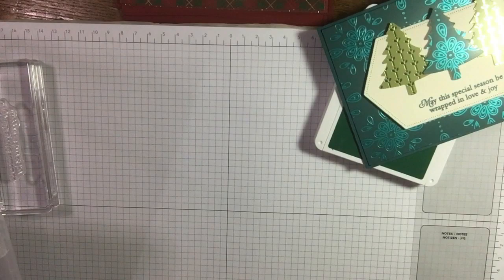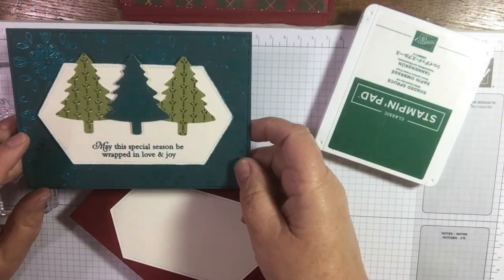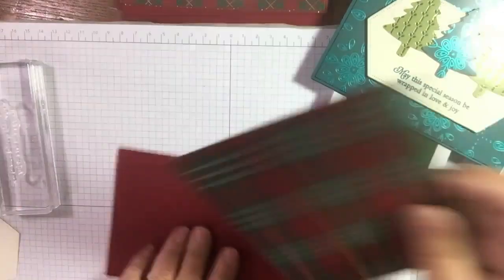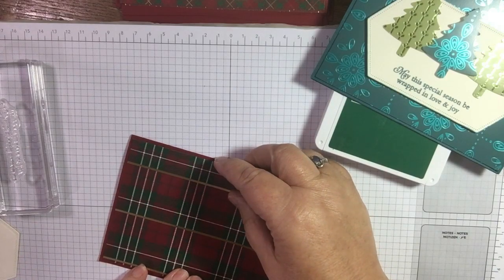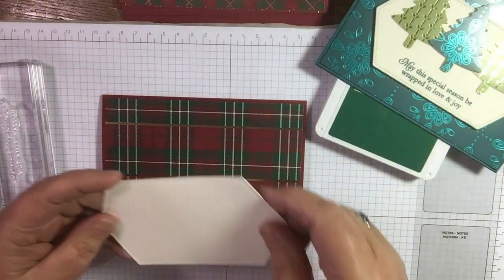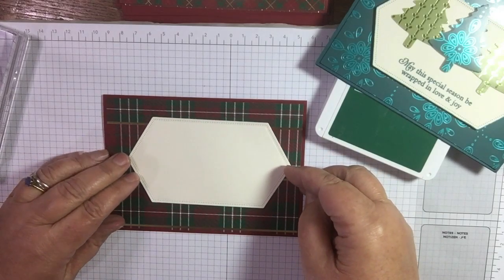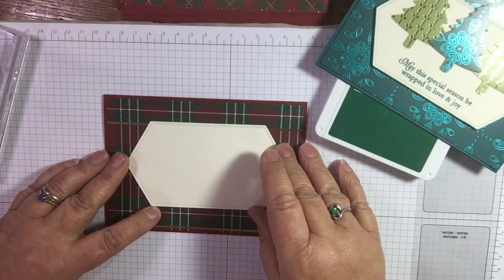Put the paper to the side, bring in the bits that I've got to make this card. So as you see, I'm going to copy the design, but I'm using different paper. So I'm going to use this nice tartanesque, and I'll cut it to 10.1 by 14.4 centimetres, and it fits on there. I've cut this with the nested labels dies, the ones that bundle with the Bird Ballad suite from the main catalogue. So I'm using this to put the sentiment on.